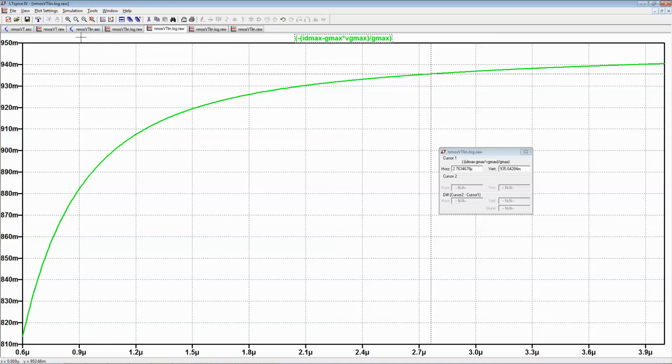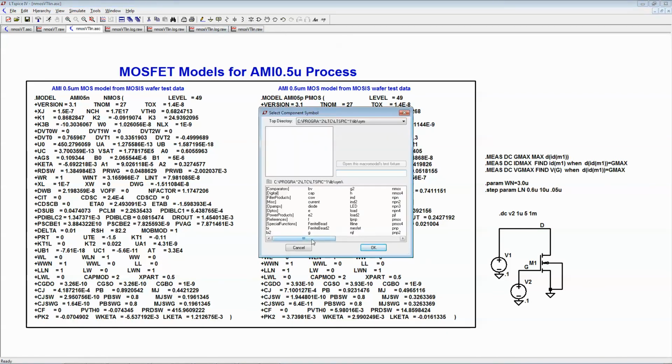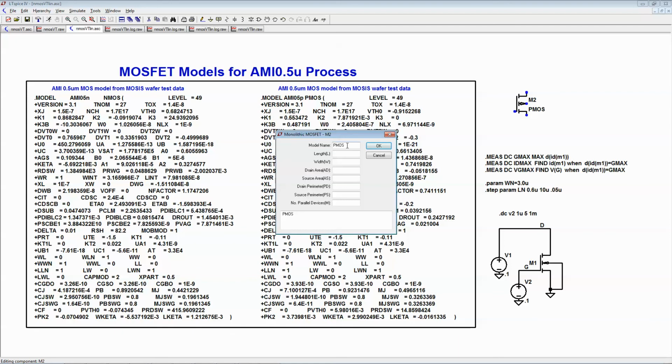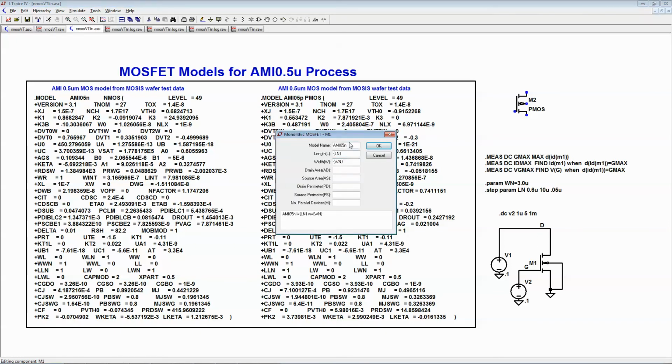Extract, do this same setup, but for the PMOS. And all you'd have to do for the PMOS is add, where is it? PMOS 4, right? Here, the model name, right? Here was AMI 05N.